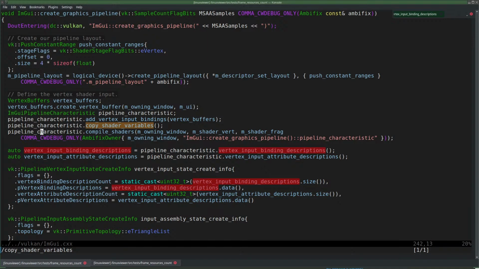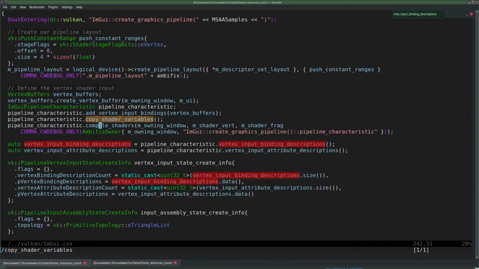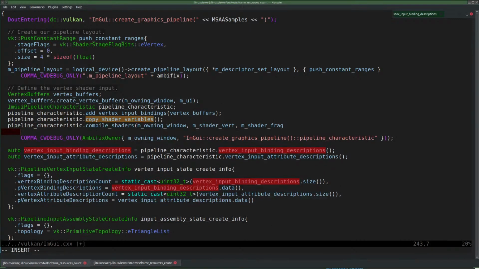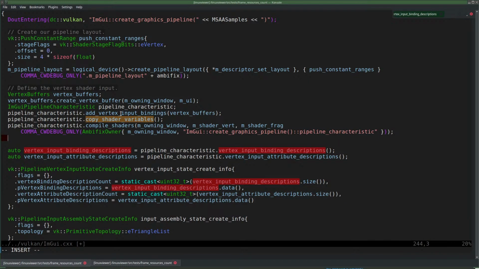Now here we have compile shaders. That is doing both preprocessing and building. Is that okay? Can I also build? Yeah, I guess I can. So let's try what happens if I call this.